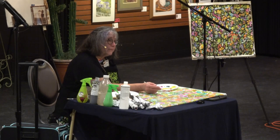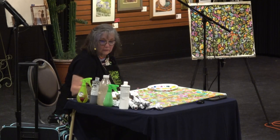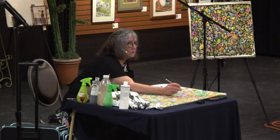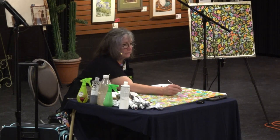The other thing is, I think I mentioned that about Lynn Nagler painting on a black canvas, and he would use black gesso. And when I was painting with black, I would use black gesso because it was probably the most opaque black paint that I could get. It was more opaque than the liquid stuff here.